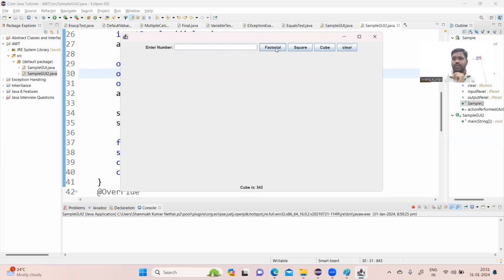For button, the appropriate event is the action event, and the listener is the action listener. For a text field, we have text event and text listener. For radio buttons and check boxes, we have item event and item listener. And the method also changes. For button we have the action performed method. For item listener, we have item state changed, I guess. So you can check here.